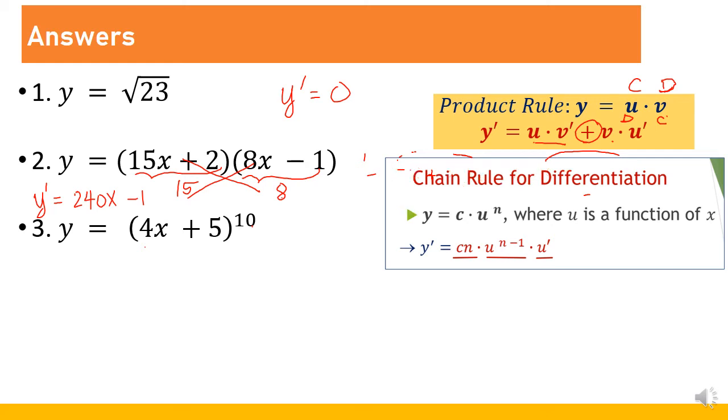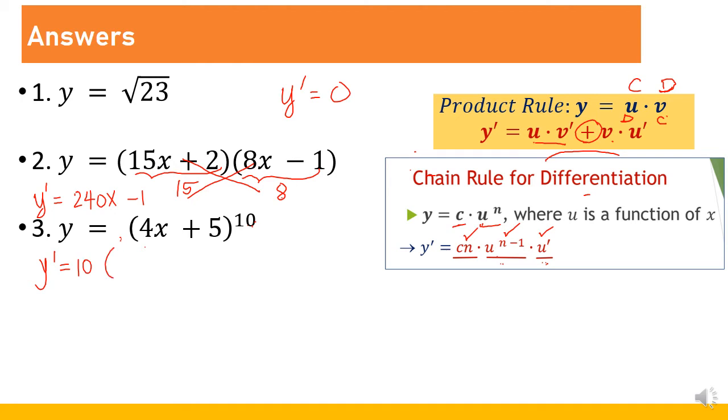So what we have for the chain rule is we can expect almost always 3 factors, no? So what we do is we multiply the coefficient by the exponent. That's for your first. And then our base will be raised to n minus 1. That's for the second factor. And then the last factor in your chain rule will be the derivative of the base. Okay? Ayun, so we follow this one. So understood, the coefficient is 1. So 1 times 10 is a matter of bringing down the exponent 10. And then we copy the base.